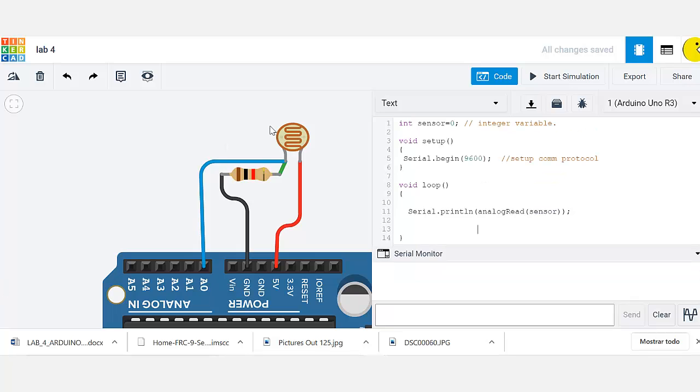Okay, so we're all set. This is the very first configuration that we're going to do. We're going to click Start Simulation, and as you can see, I see the serial monitor giving me some value, 6, 6, 6, and so on. This is the amount of light that the photoresistor is receiving.